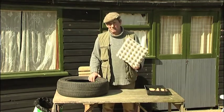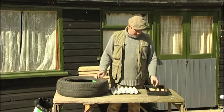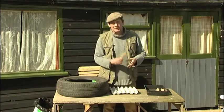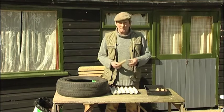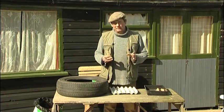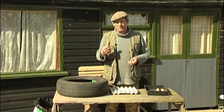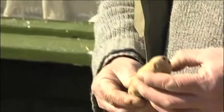Now you may think, why is he here with an egg tray and an old car tyre? Well here we go. I bought these potatoes the other day from a local hardware shop. Now they're main crop potatoes — these are not the nice sweet potatoes that you eat in June with your salads. These are the potatoes to keep you going all the way through the winter. This variety is called pink fair apple.